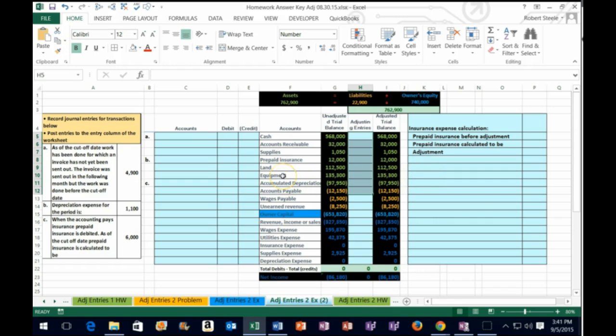Remember that the normal rules for journal entries still apply, being that there's going to be two accounts for every journal entry and every journal entry is going to have an equal number of debits and credits. For only the adjusting journal entries, we also have the rule that we're generally going to have one balance sheet account above the blue line, not including cash. We're not going to be using cash in the adjusting process for the most part. And we're going to have one income statement account below the blue line, and we already know that the income statement accounts only go up.